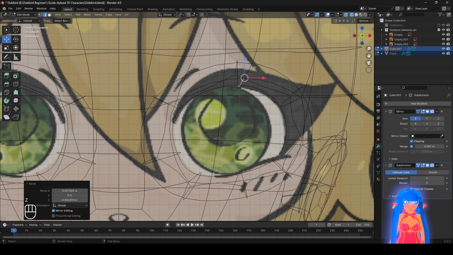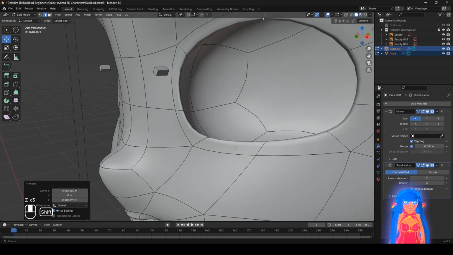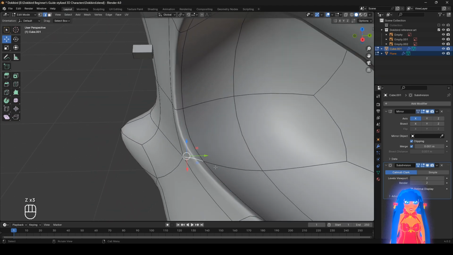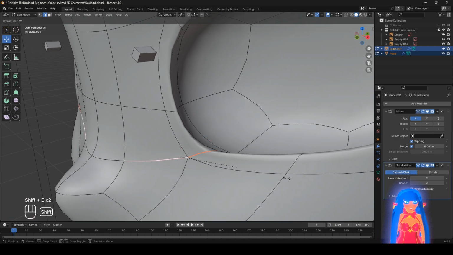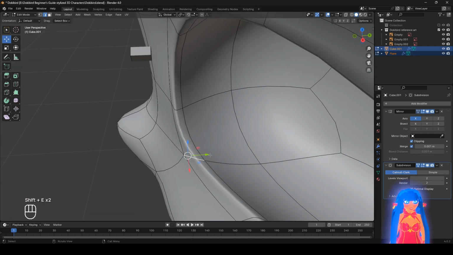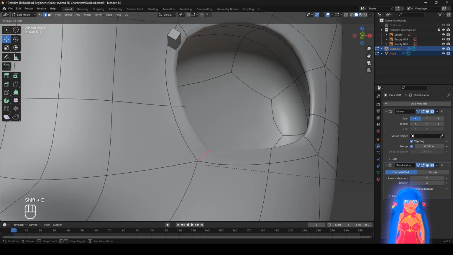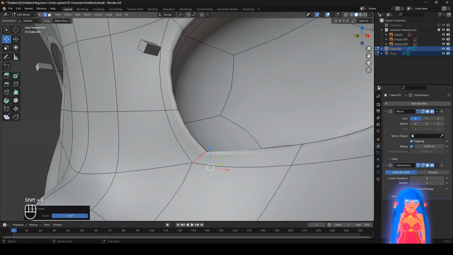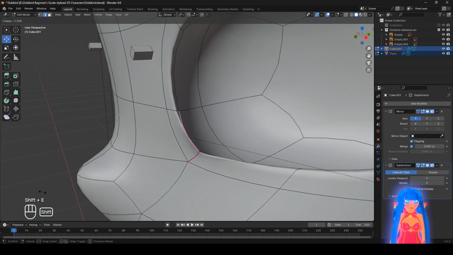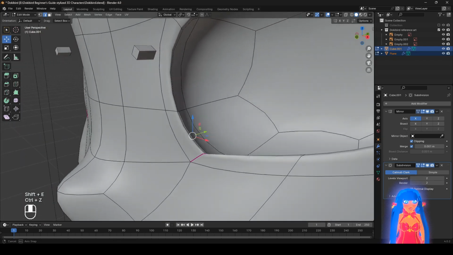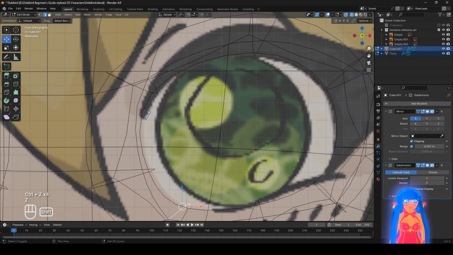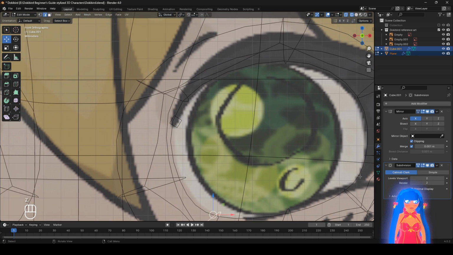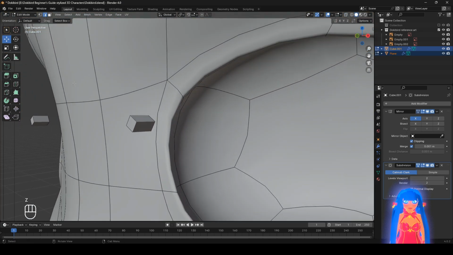And if you have a sharp part right here, you can make it sharp easily by clicking on it and just using Shift E. For example, let's do this one and this. And it could be sharp. See how that's sharp? So yeah, it's up to you if you want to make it sharp. I'm just throwing it out there because this character has no sharp spots, except for right there, but I'm not going to worry about that.